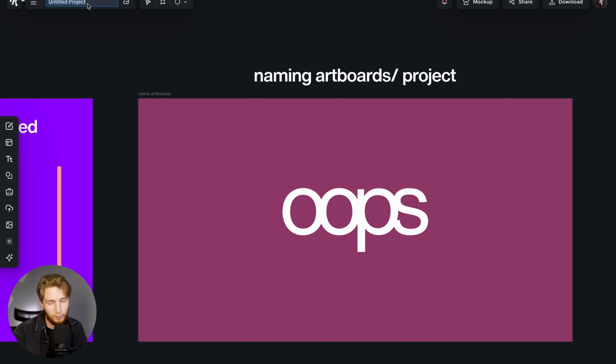And then the nice thing about this is when you go to download that artboard, the file is the name of the artboard. So no more artboard 1, artboard 2, artboard 48, copy 2, 4, 7, 5, whatever, you know. So you can actually have the files downloaded as whatever the name of the artboard is, and that'll save you some time. You can also name your project, by the way, and like I said, you probably should.